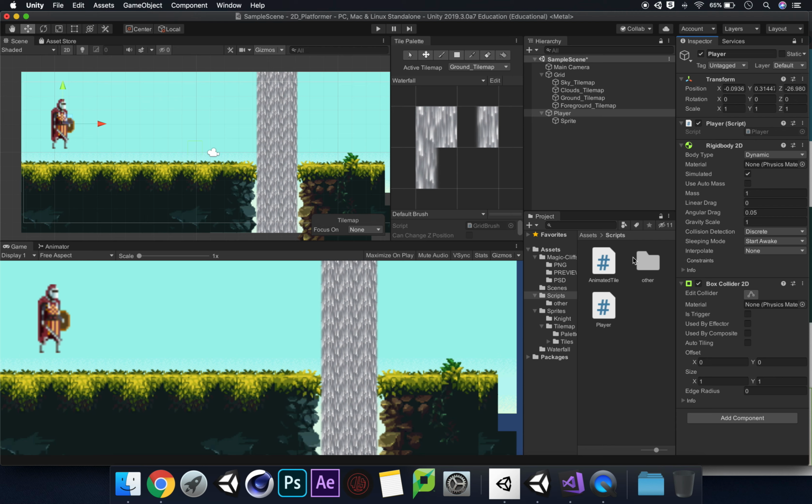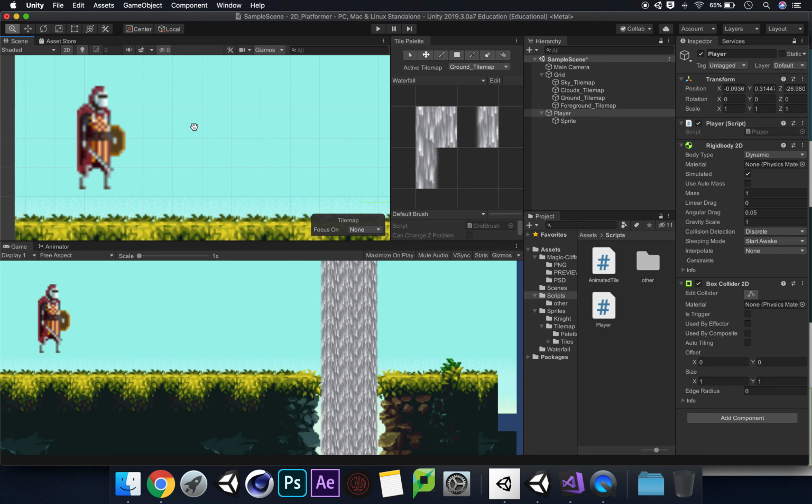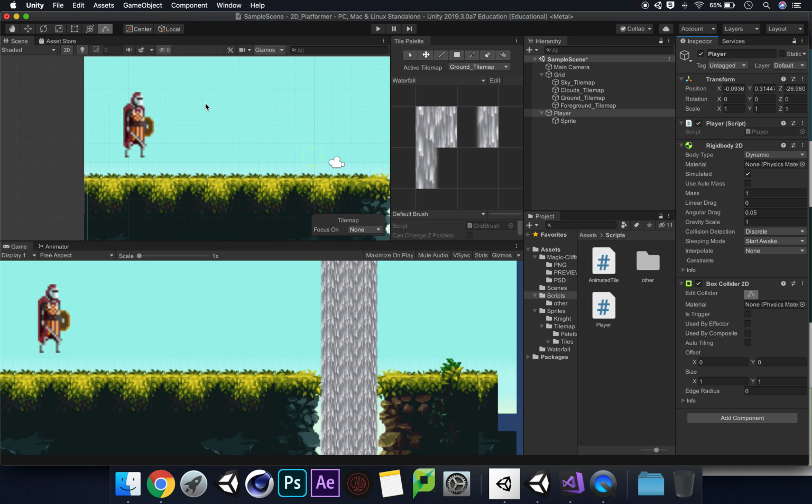Cool. And if we zoom in, where is our box collider? If we edit on our guy, I can hardly see it. Where is it? No, it's definitely there. Oh, it's here. How weird. Why has that done that? No idea. I don't know why our box collider is there, but it is. Why is that not on our player?